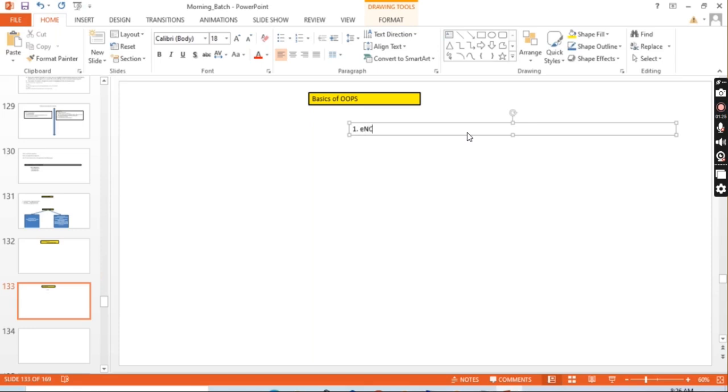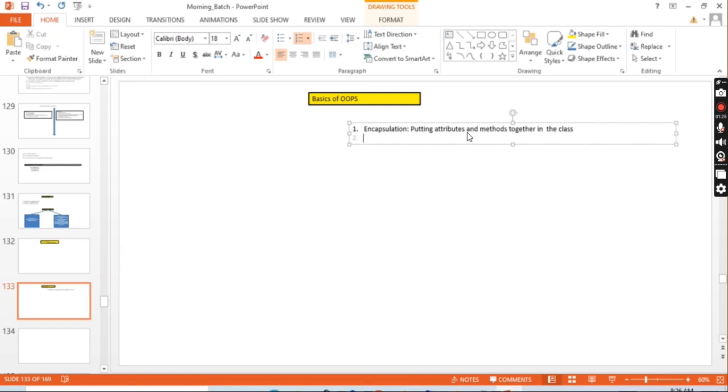Encapsulation in the OOPS world means you are putting together the attributes and methods in a class. This is encapsulation.